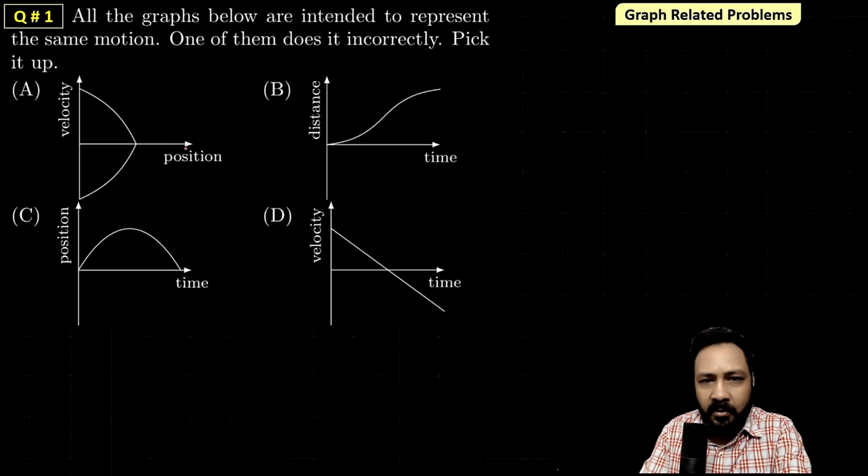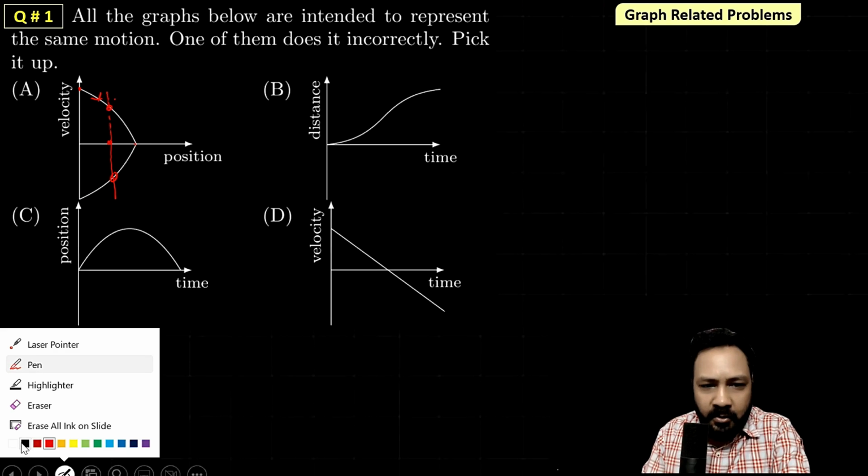Here, this is a velocity and position graph. So see, choose one position and you can see that for the same position, we can have two velocities, one positive velocity, one negative velocity. And if we go this way, we start from a positive velocity. Velocity decreases, velocity is positive and decreasing in magnitude, becomes zero at some position, and then velocity becomes negative.